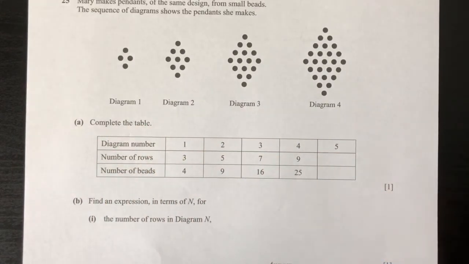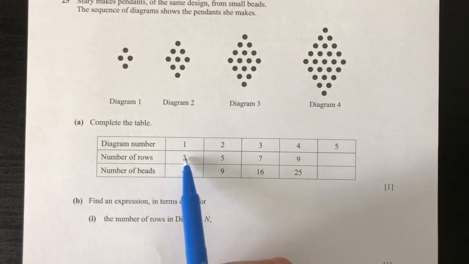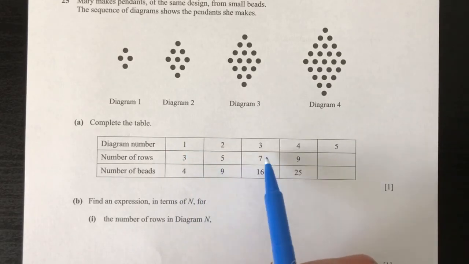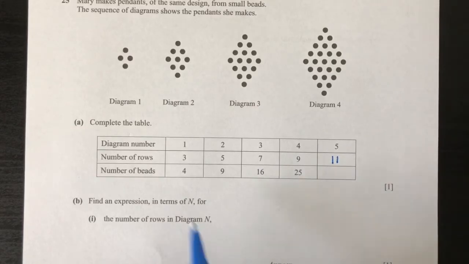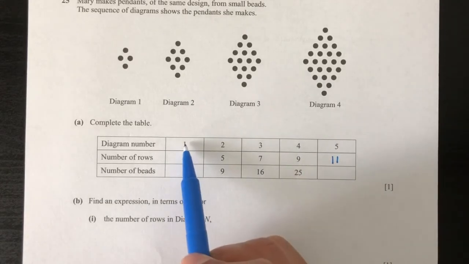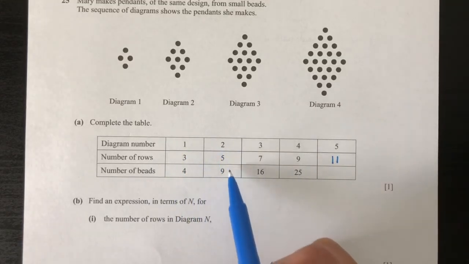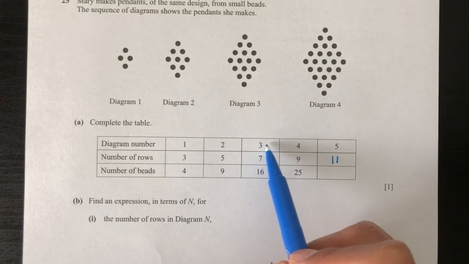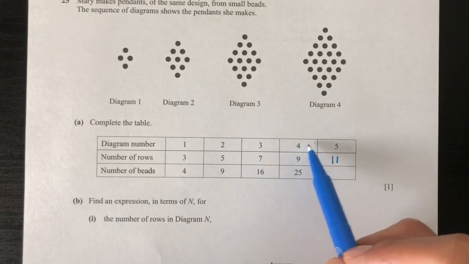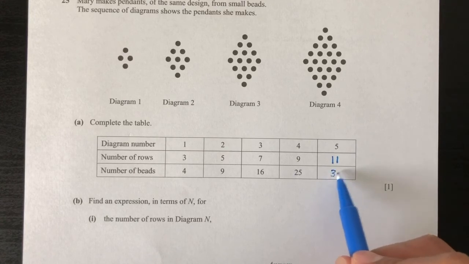As you can see, observe, we have 1 becomes 3, so we have to increase by 2, 2, 2, 2, that will be 11. And this one will be 4, 9, 16, 25. As you can see, they are square numbers, but it is a little off. We have to do 1 plus 1 squared is 4, 2 plus 1 squared is 9, 3 plus 1 squared is 16, 4 plus 1 squared is 25, 5 plus 1 squared will be 36.